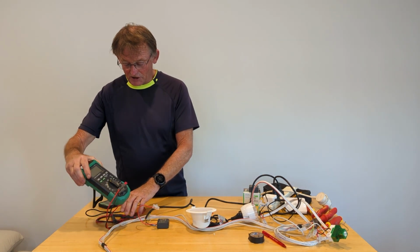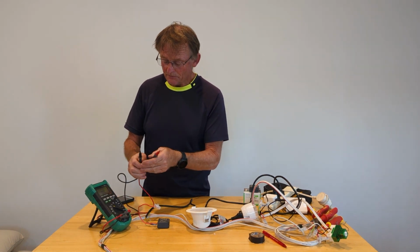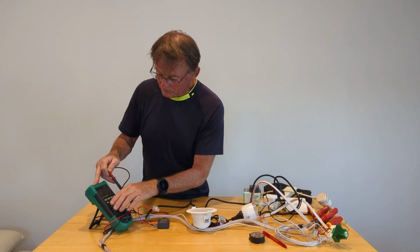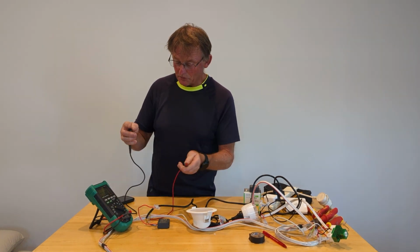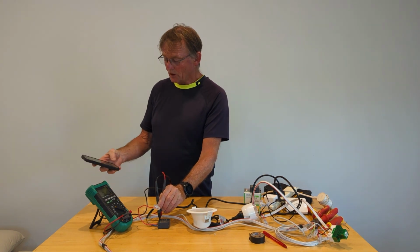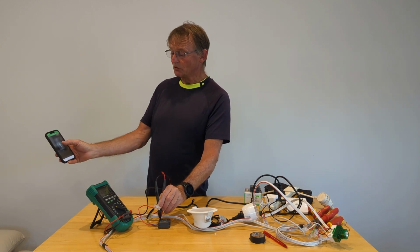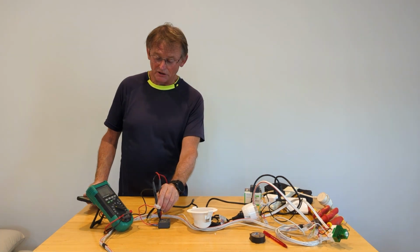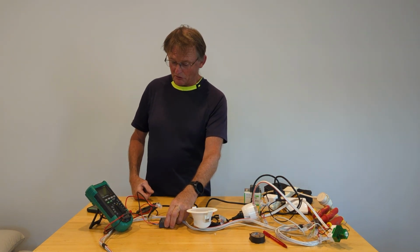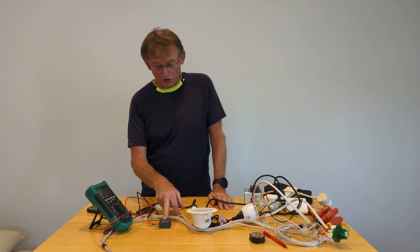Okay, now let's get our multimeter at this stage and turn it to ohms and get the beeper working. Yep, the beeper's working. So now, if we put between the two contact terminals, it is open circuit. I will turn the relay on. You can hear the multimeter beeping. I'll turn the relay off. You can hear the contacts are open circuit. So this is a good test to prove that your relay is working before you go and install something to the output.